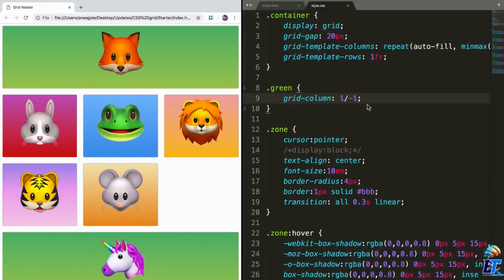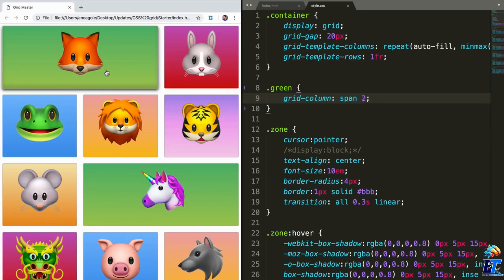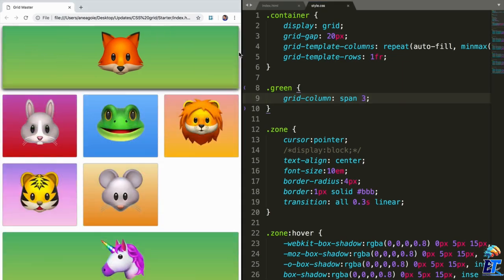Very, very cool. Now, sometimes we don't really know how many grids we're going to have on our page. And we also might not necessarily want it to span all across from beginning to end. So a useful syntax here is to do something like span, which says span across 2 grids. If I refresh here, you see that green is spanning across 2 grids. If I do 3, it's going to span across 3 grids.